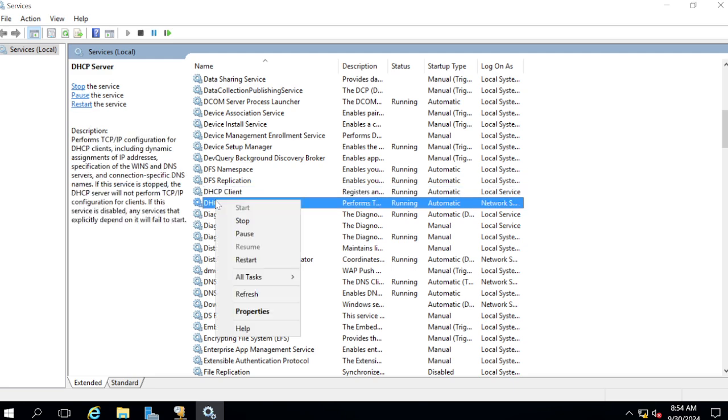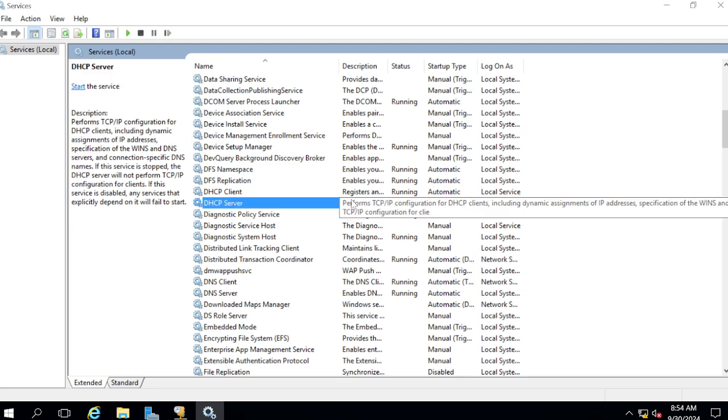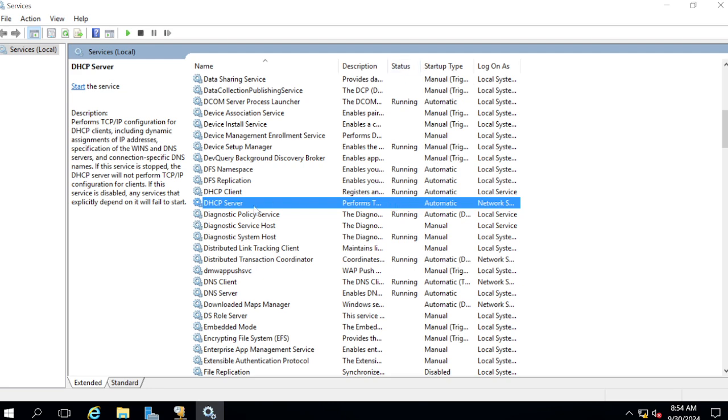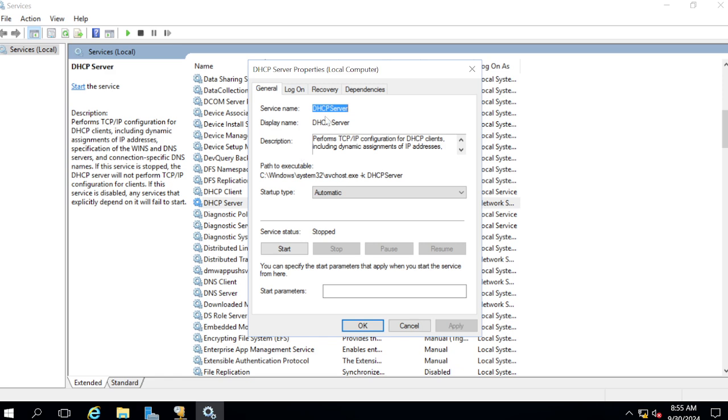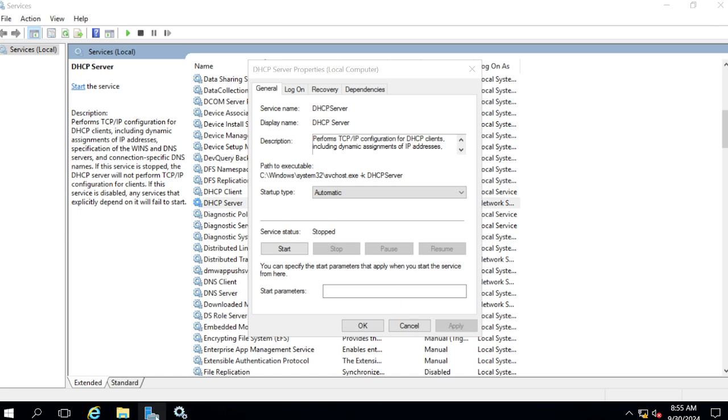If I right click and stop the DHCP Server, see, it is now not running. You can double click on the DHCP Server and see the service status is stopped. Now if I go to the DHCP console and refresh, let me close it and open freshly.